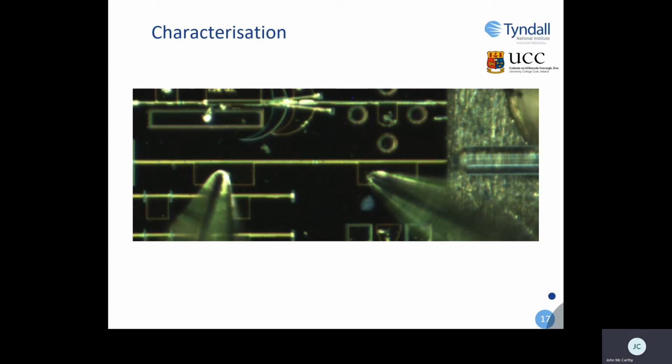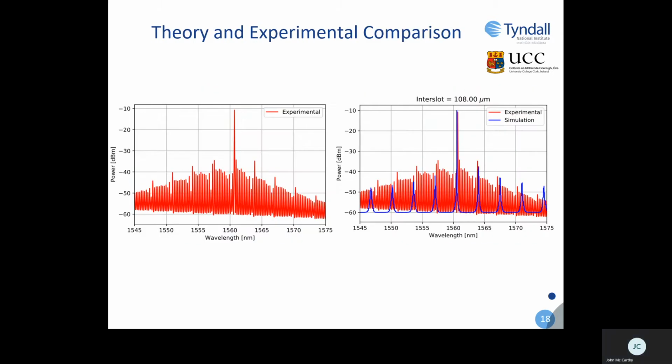So this is a 2-section device. To the right, we have the gain section, which is like a simple Fabry Perot, but this is connected to another slotted section made up of 8 slots with an interslot separation of 108 microns. The output of the light is collected using the optical fiber to the right. So here's how the 2 spectra are attained. The red is the experimental spectra and the blue is the simulated spectra. As you can see, we do get good agreement between the wavelength attained and the other modes it generates.